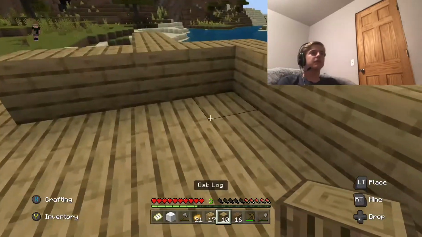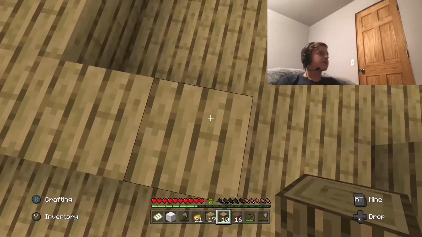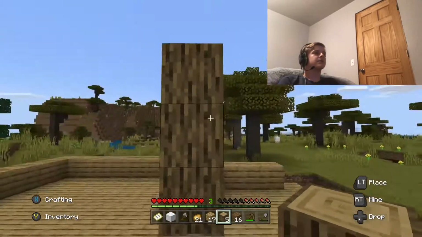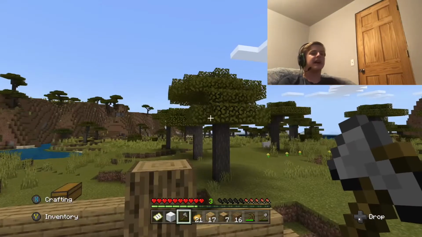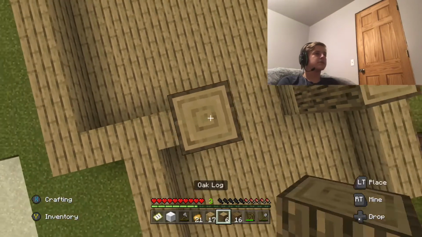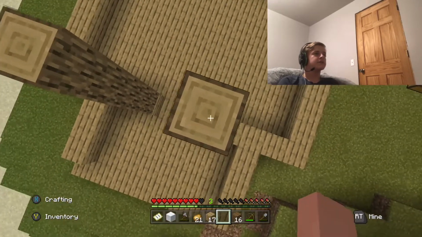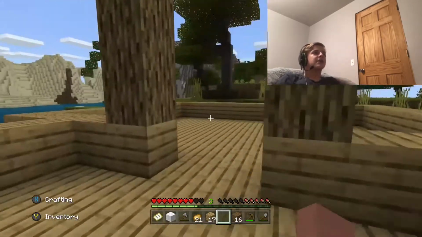Okay, so I just got a few logs, just to show you what I'm gonna do. These are gonna be like the frame, so you start here at the door, place 5 of them, or 1, 2, 3, depending on the height you want your mansion. I always do 5 because that's a nice number. 1, 2, 3, 4, 5. So you would do that all the way across.